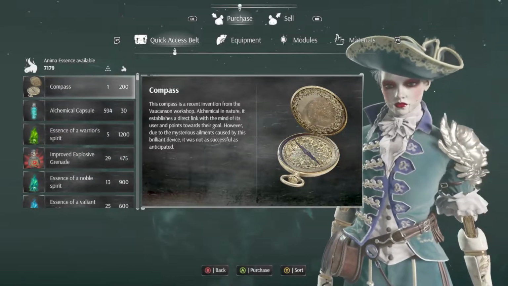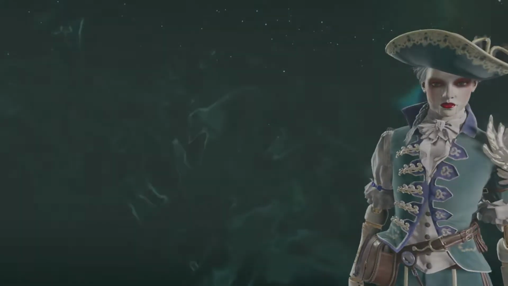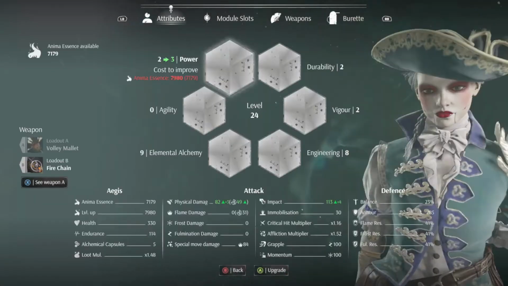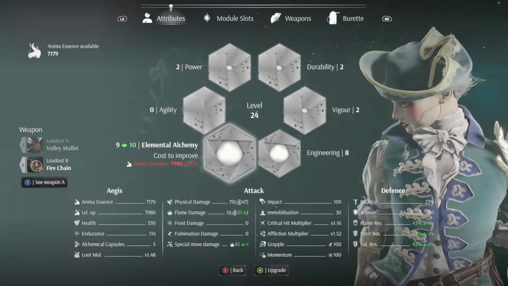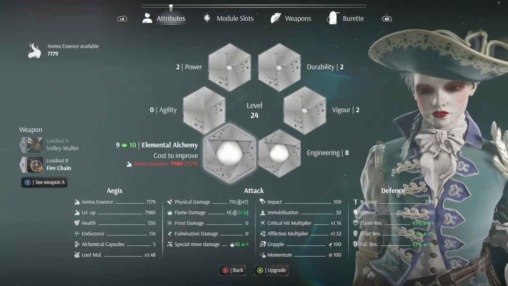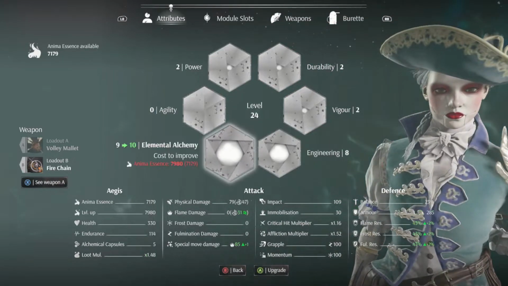Is there any more modules in here? No, they're pretty much all the same as well. So yeah, there's nothing new in here. Upgrades wise, we've got three keys, still need another two keys. We need 7980 essence, so we only need to chuck in another 800 or 900 and we'd just be able to upgrade one of these.